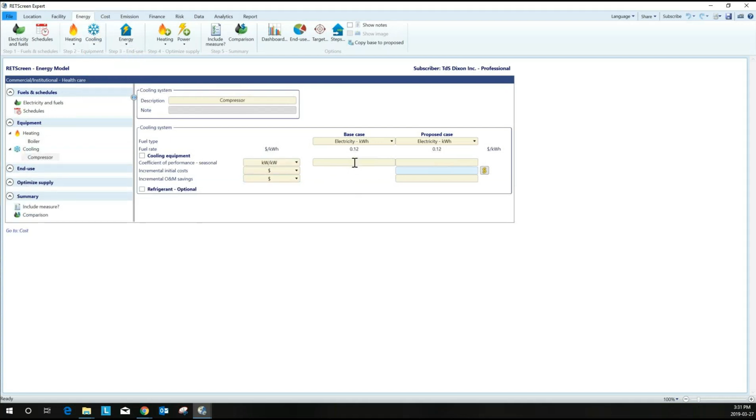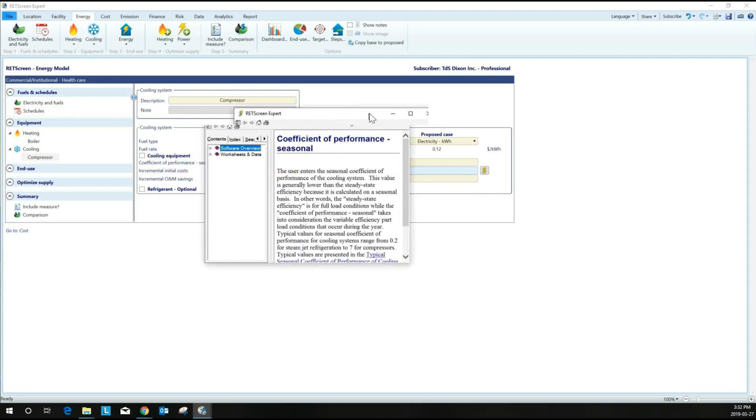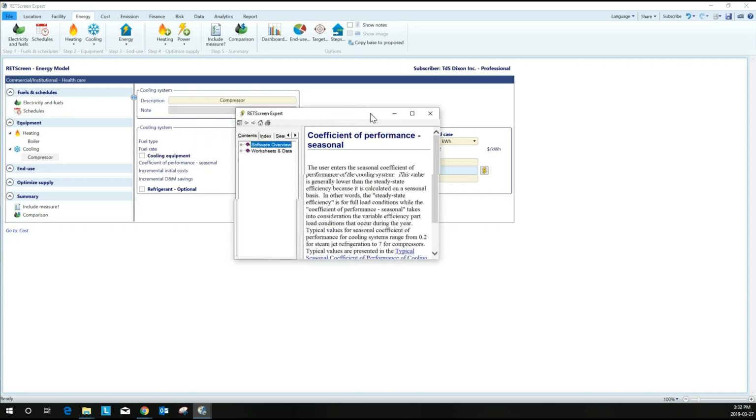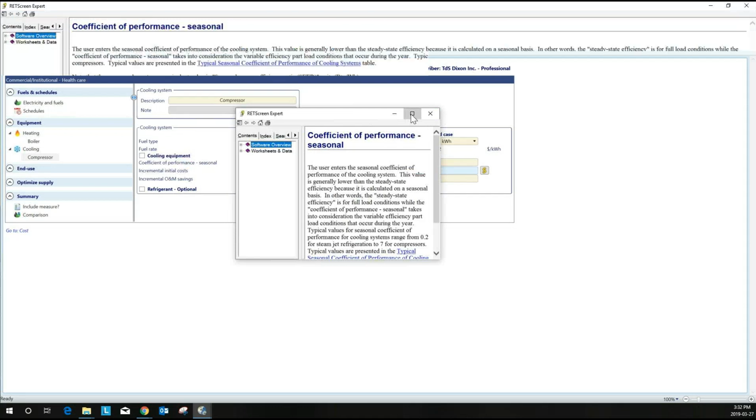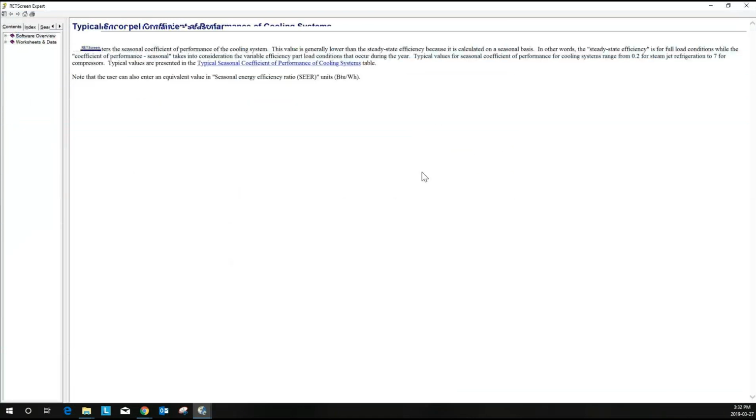Let's say this area of the building has a rooftop unit or maybe a larger chiller. I need to specify, again, the efficiency of the chiller, and we can do that in one of two ways, either the seasonal energy efficiency ratio or the COP, the coefficient of performance. If you're ever wondering what value to put in RESCREEN, one of the really, really cool features is to click on or hover over the label that it's asking you for here, coefficient of performance, seasonal, click down, and you'll get a window that comes out that actually tells you what it's after. And in many cases, you'll get a table of typical values that you can use here.